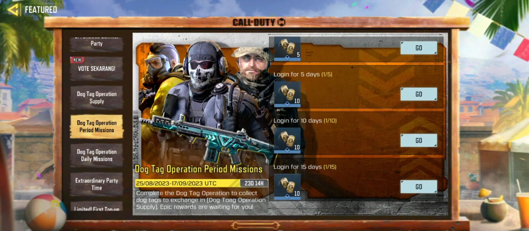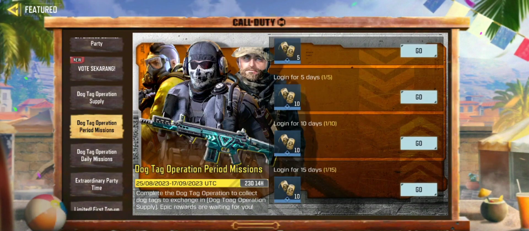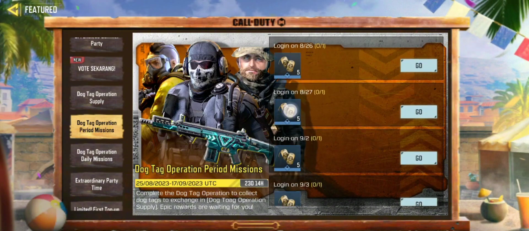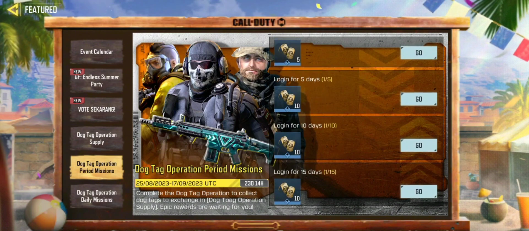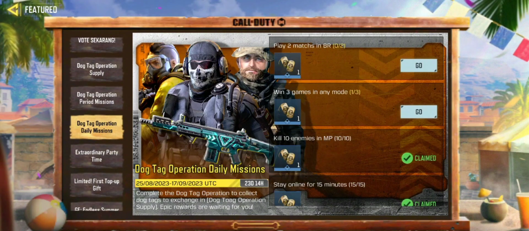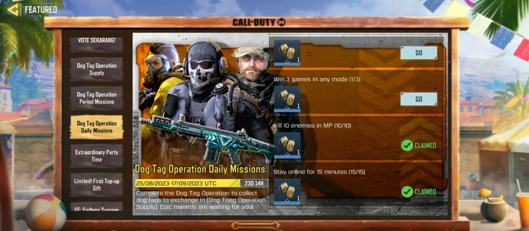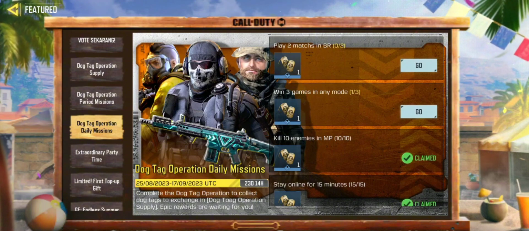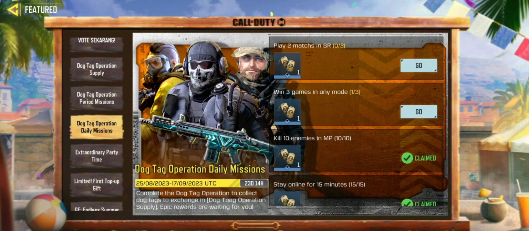So you have to log in for 15 days, total 15 days, to get all of these tokens, total 60. And also there are missions, for example, kill 10 enemies in multiplayer mode or stay online for 15 minutes. I already got it. You can get 1. So total there are 65 until 15 days.